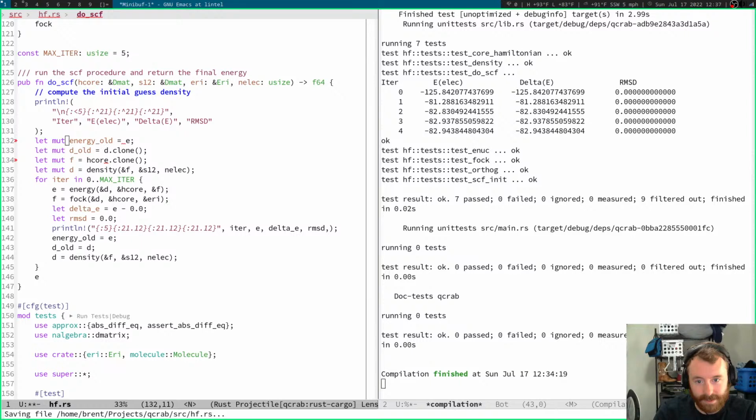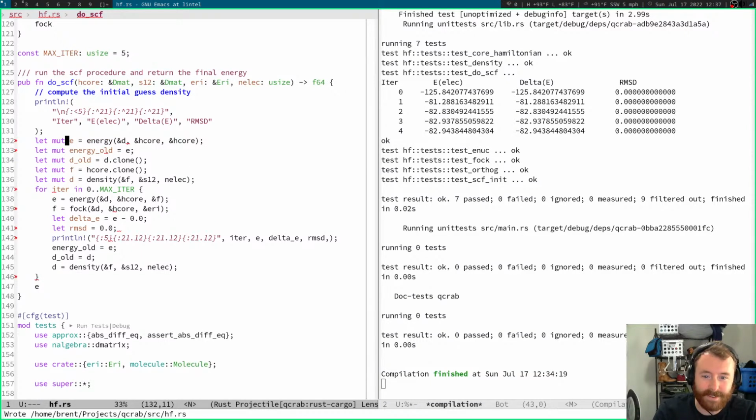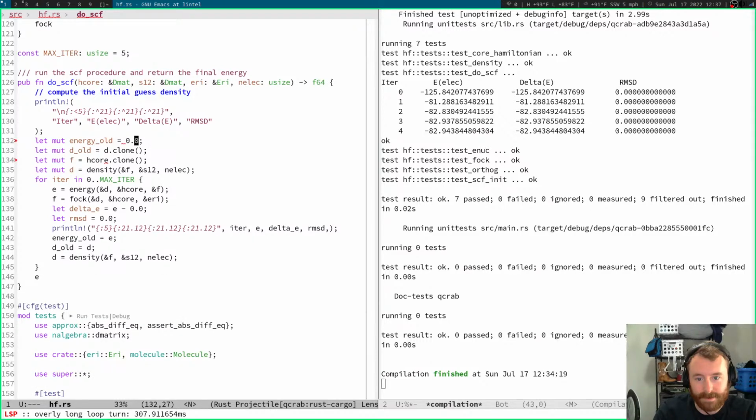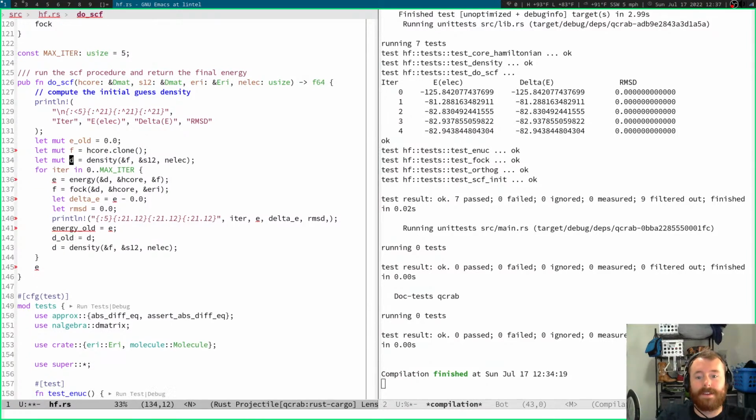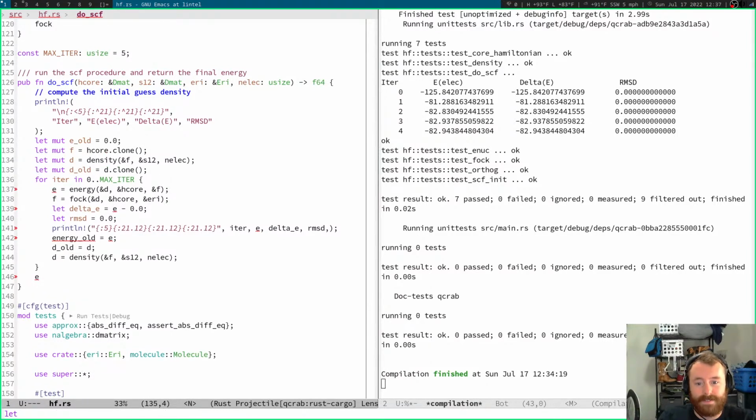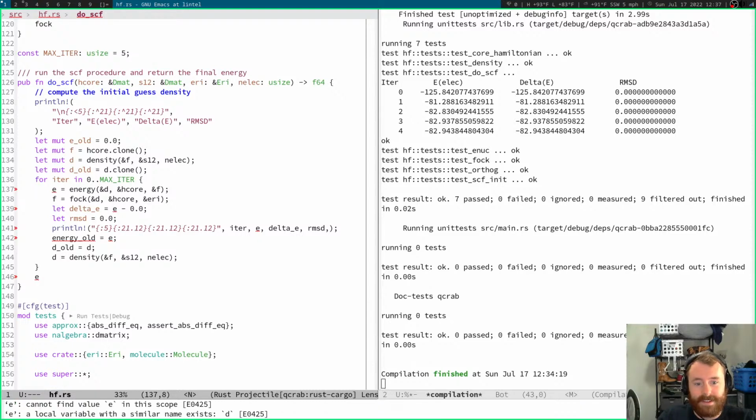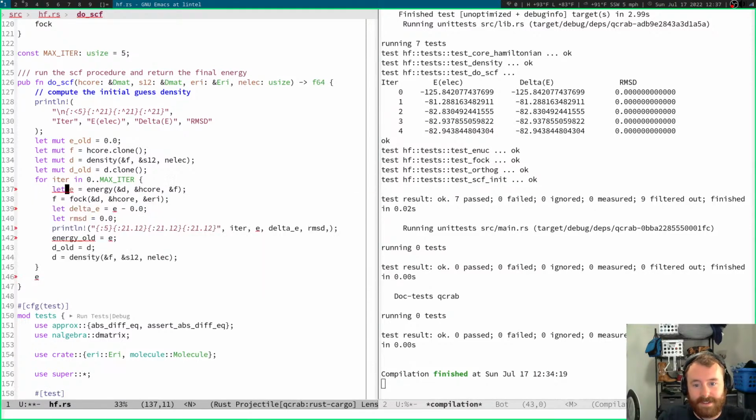Okay, the energy we actually don't. No, we need energy old. Okay, no, this is fine. Energy old is 0. And I'll change this to E old. We do need D old. Okay, that can go here. Let E be this.